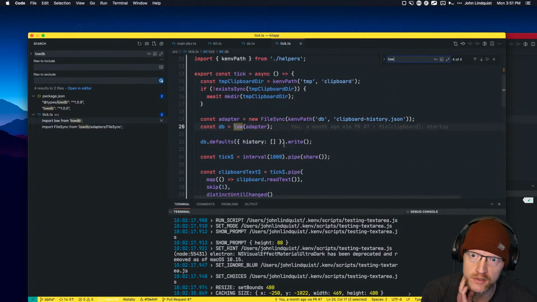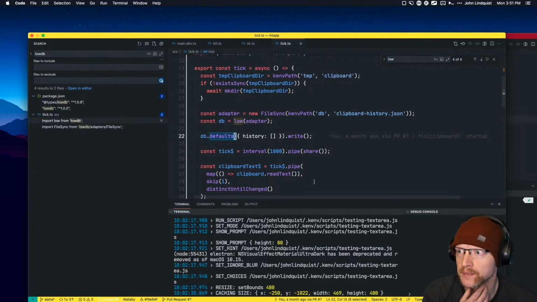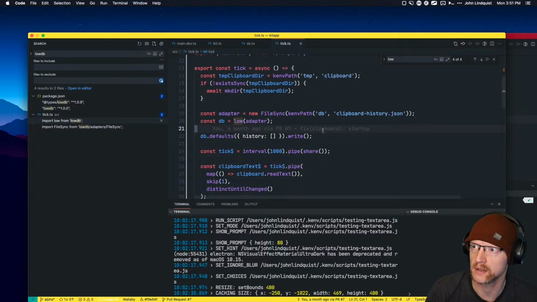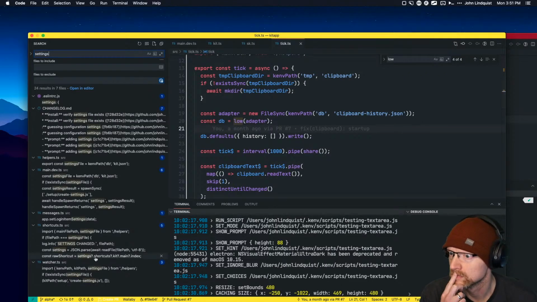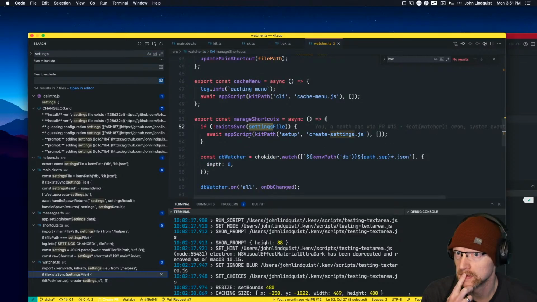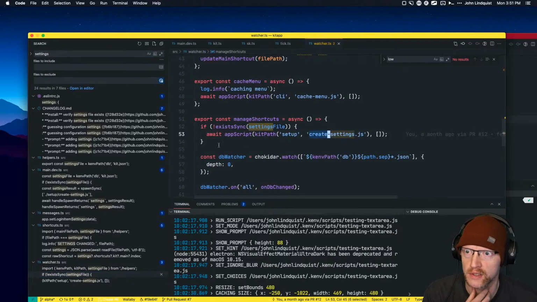Oh yeah, the clipboard history is using the LowDB adapter. And I thought it was also using it in the... okay, so create settings will do that, which I think I already updated.